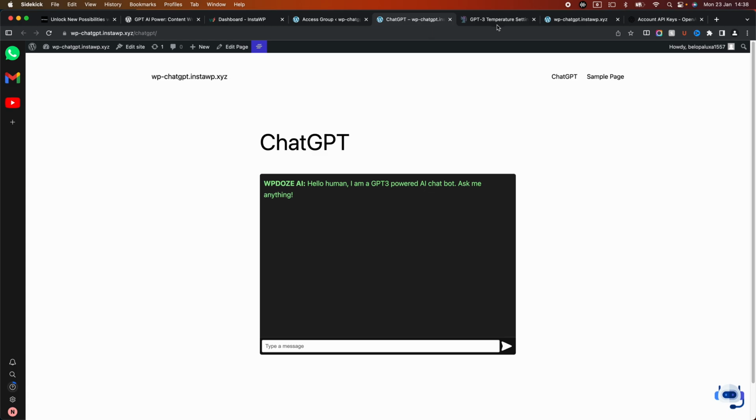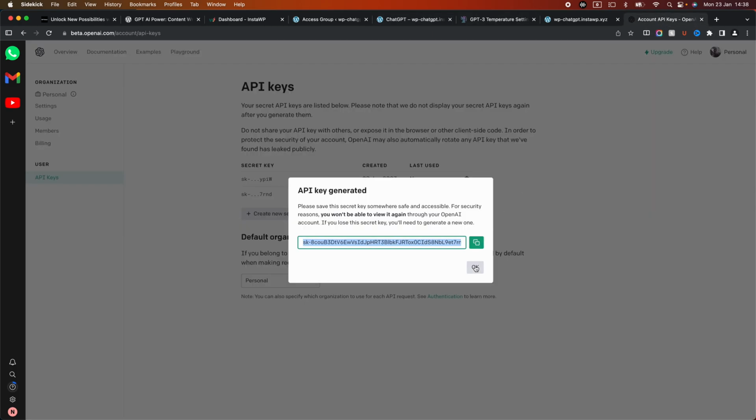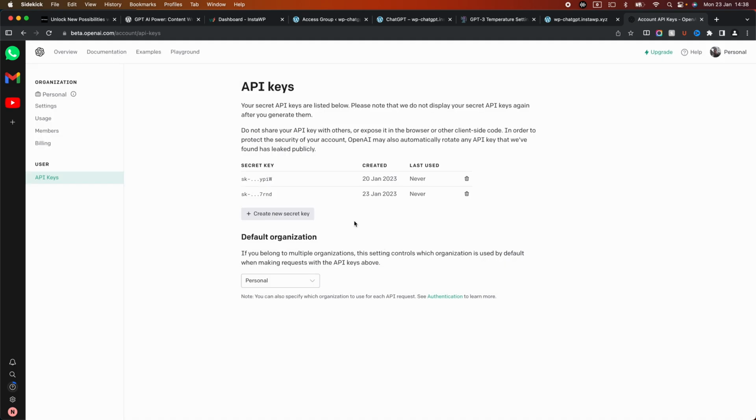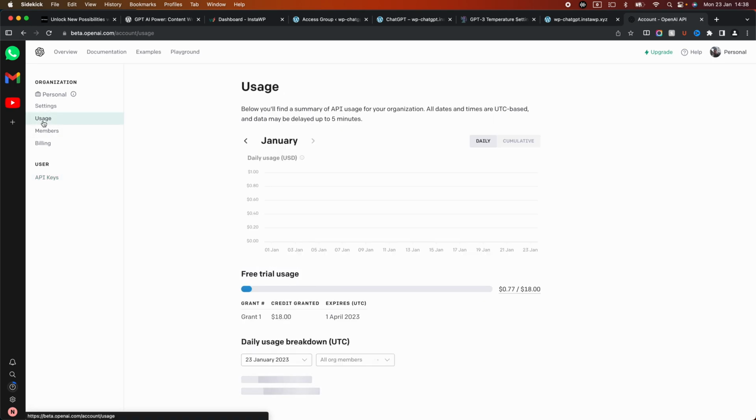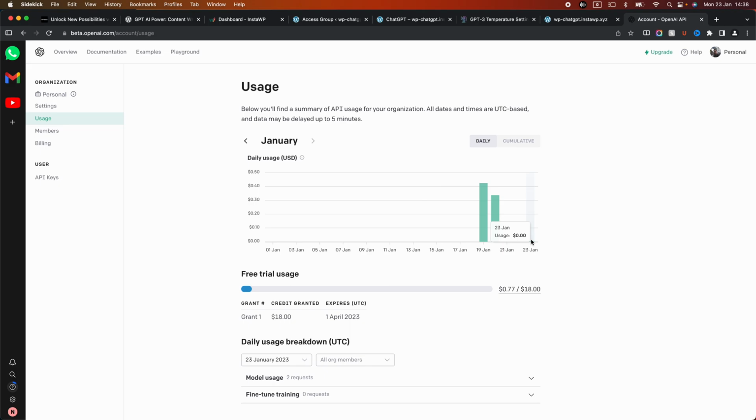So in this way you can protect the content with true members if you want, so not everyone has access. Other thing is like we should check and see the usage. So you've seen there that I've just did 3 queries, and we shouldn't see a lot of usage. Basically should be nothing for this day. You see here that it's barely 0 for the 3 questions that I have asked, but in function of how many members you have or for which you want to use this, these things can build up. So yeah, this is how you add the ChatGPT easily to your WordPress.